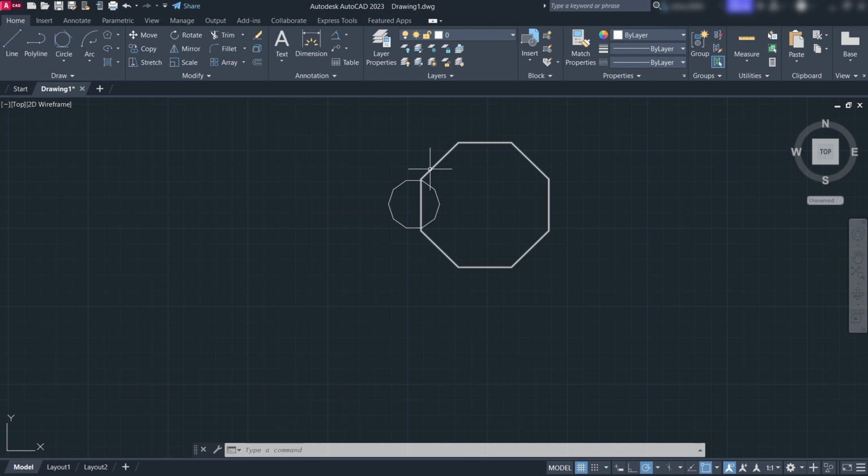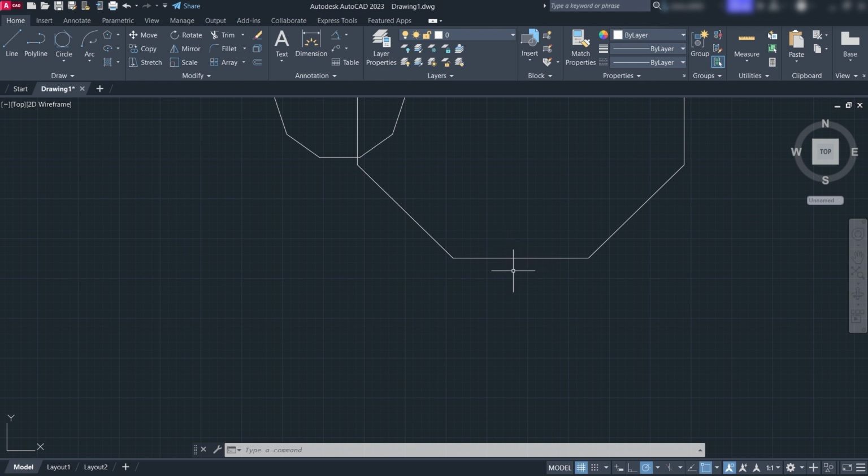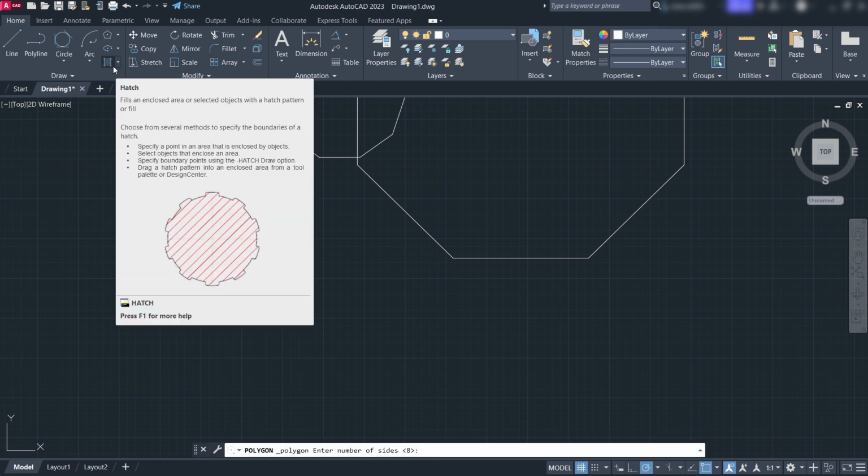Okay, one more method, using which you can make a polygon from its side length. Let's say that we know the length of a side of this polygon, and we want to make a polygon in such a way that all sides are of that length. For that you can select the polygon tool, and once again enter the number of sides.